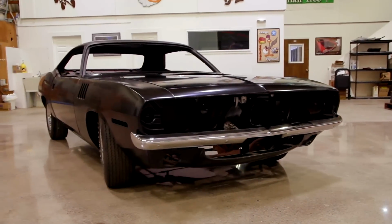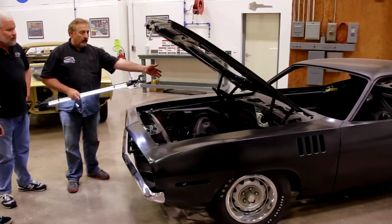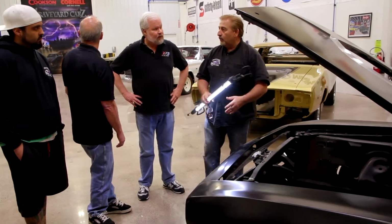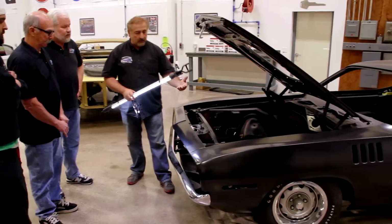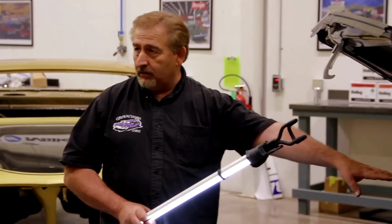This car right now, besides the fact that it looks great and is ready for body work, is exactly the way it was when it rolled off the assembly line before it went through body work. And its claim to fame is, of course, we needed to save some body numbers, right? Right. We had a wadded up core support, but a portion of it was good. So we were able to save that. So the body numbers are still in the core support. You saved the cowl, which means we have all of that original stuff on there.